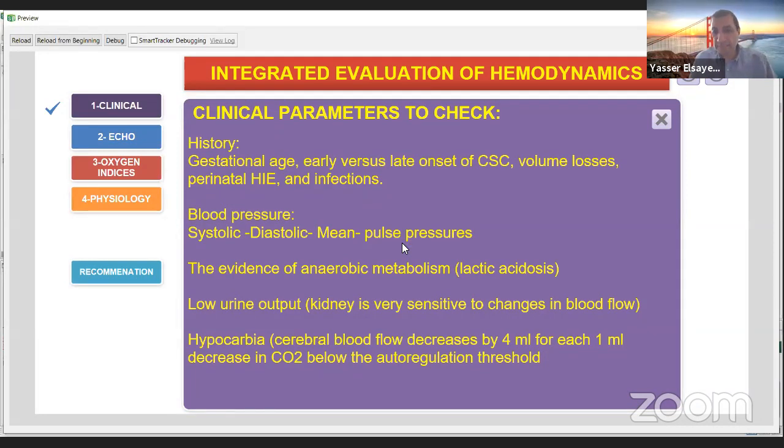Evidence of anaerobic metabolism is very important, and you can get that easily from the blood gases. And if there is any evidence of low urine output, you need at least a 6-hour block to rely on that, excluding the first 12 hours after birth. And if there is any evidence of hypocarbia, after we started to use near-field spectroscopy more frequently, we realized that a lot of times the compromised blood flow to the brain is just because of the mechanical ventilation, if we have an infant with low CO2 and left with hypocarbia for a long time.